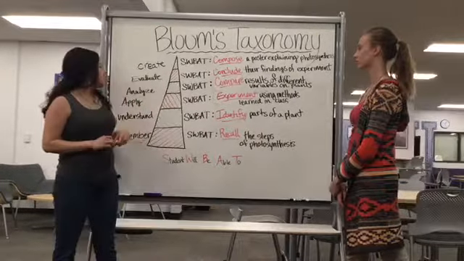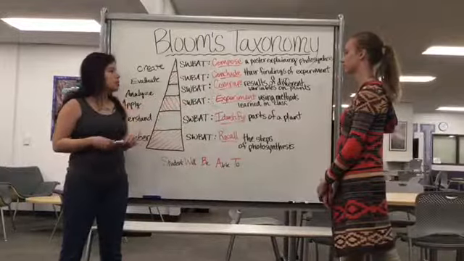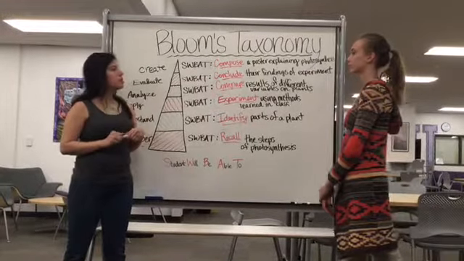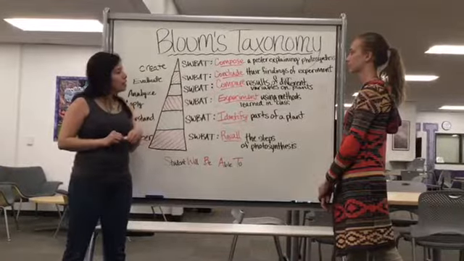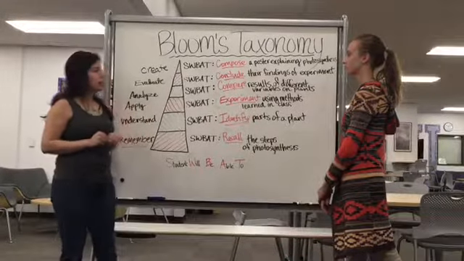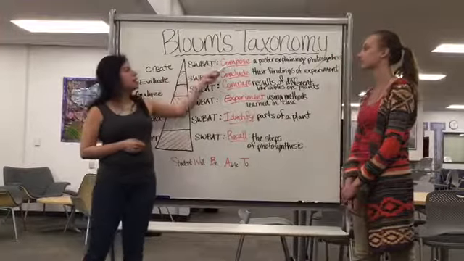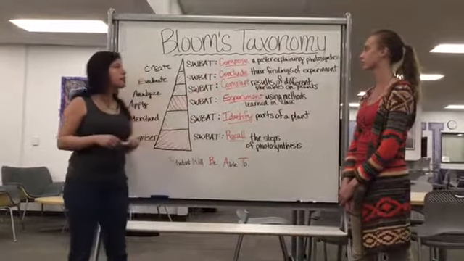of the plant. From there, you're going to move on and have them experiment using methods learned in class and compare results of different variables on plants. Finally, you might conclude their findings on an experiment, but if you really want to go all out, you'll have them create something. So you can have them compose a poster explaining photosynthesis.